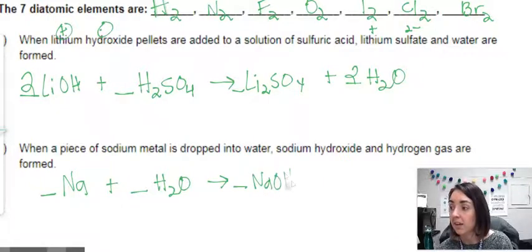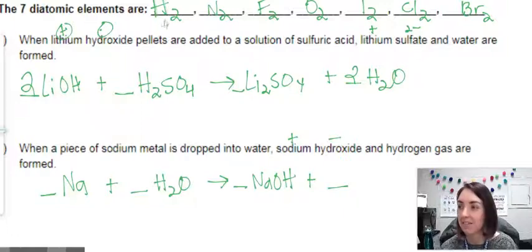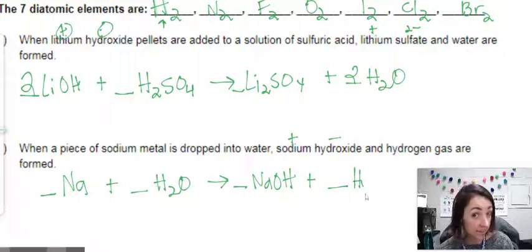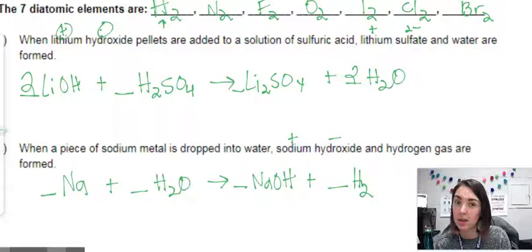Sodium hydroxide, we check our charges. That's a plus and a minus. And hydrogen gas, here's your diatomic. Hydrogen, it's by itself, it's one of our diatomics. So we don't write H, we write H2. Notice that that only applies when it's by itself, when it's hydrogen gas. So if the question says hydrogen gas, nitrogen gas, oxygen gas, it might not necessarily be gas. For iodine, it would be liquid, but for the rest of them, it would be gas. So if you have any of those gases, they're diatomic.